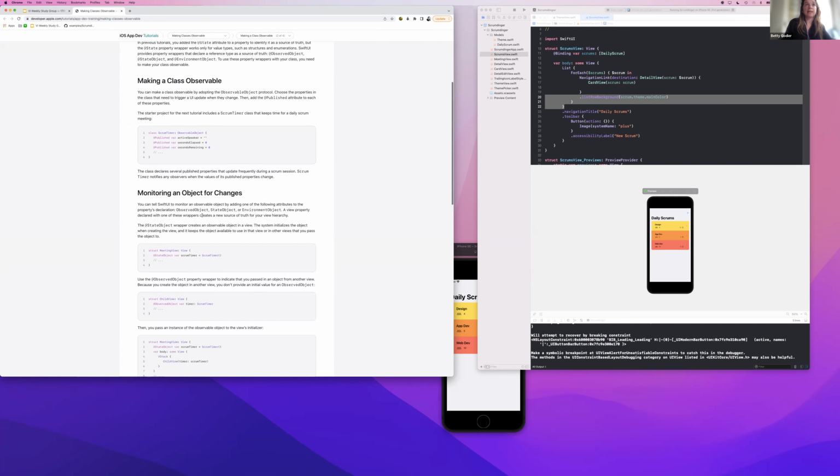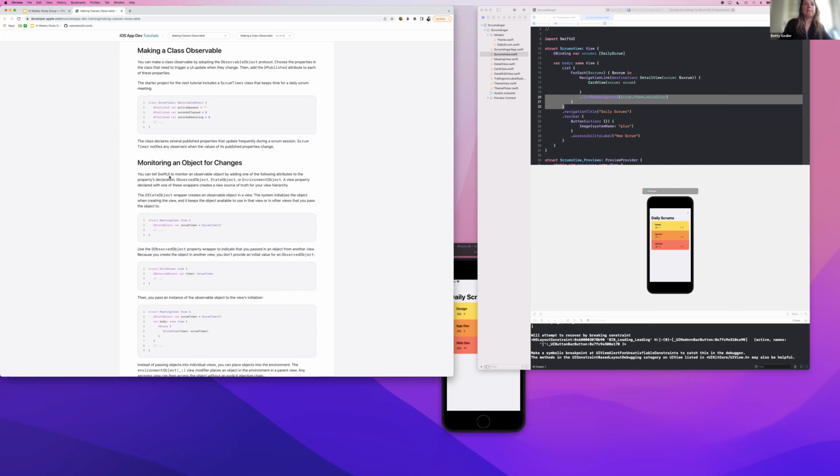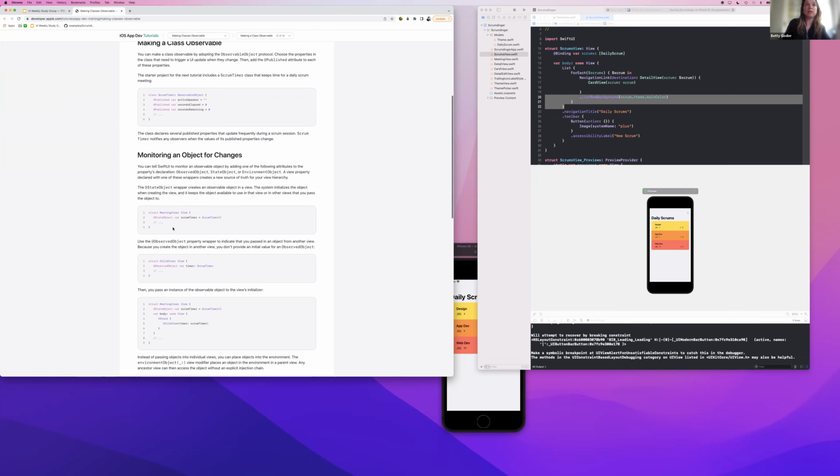The class declares several published properties that update frequently during a Scrum session. So ScrumTimer notifies any observers when the value of its published properties changes. With that, you can tell SwiftUI to monitor an observable object by adding one of the following attributes to the property declaration: StateObject or ObservedObject.